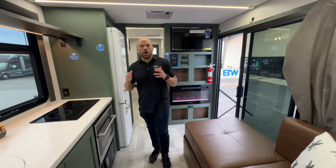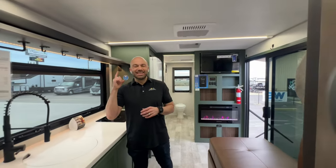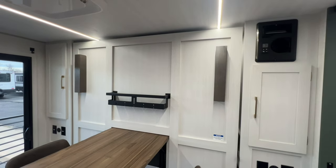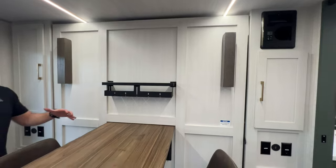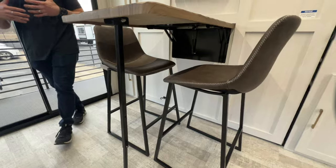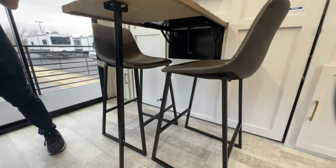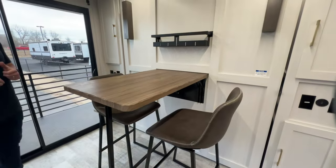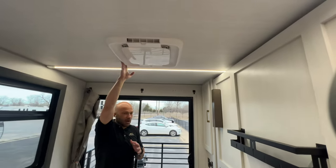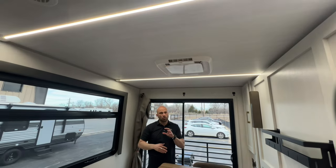Here we are on the inside of the RVS1 RV Suite. First thing we're going to showcase is the King Suite — this is a very versatile room. It has two different uses: it's a King Suite, which we'll get to in a moment, but as you can see it also has a collapsible table you can use as a dinette or a workstation if you work remotely. It will have its own separate air conditioner back here, which is an awesome feature, plus its own electric heat source.